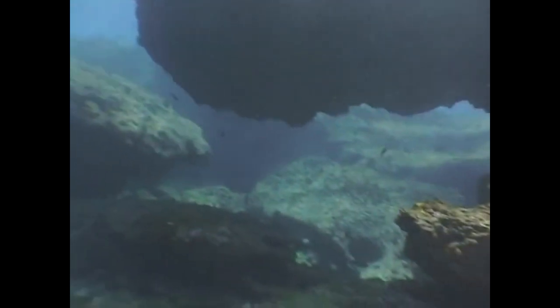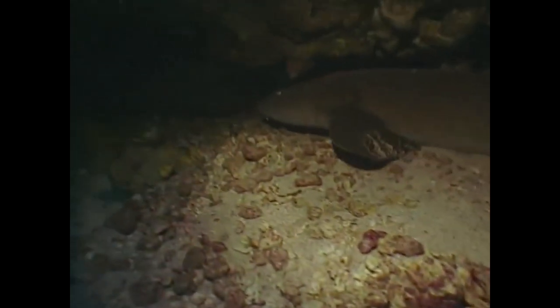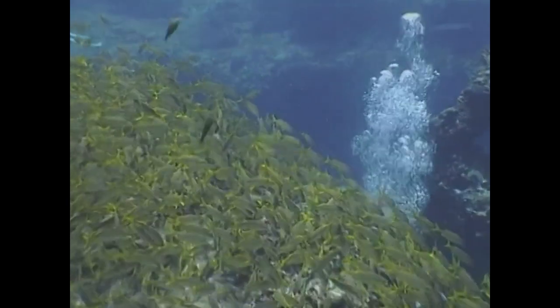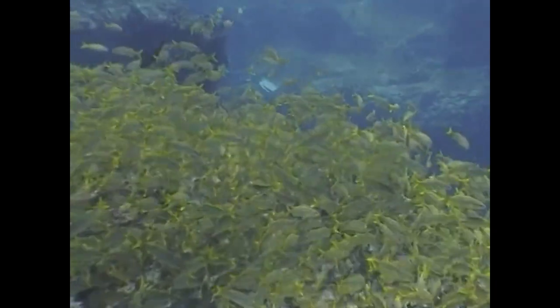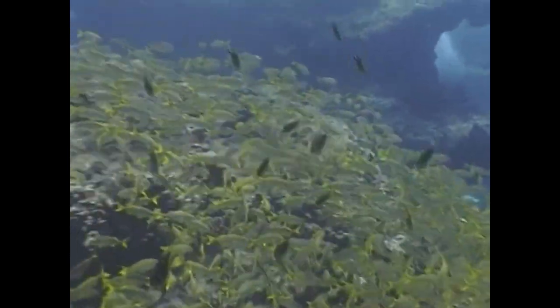Although Fernando's a volcanic island, parts of the underwater landscape look like a coral reef where the lava rock's been eroded into archways and caves. Some of them are dormitories for the big night hunters, nurse sharks that spend the day sleeping. They're shy creatures, and if disturbed, make off for some other hiding place. These tropical fish would normally live on a diet rich in plankton, but that's in short supply around Fernando. They've had to adapt to what is here.